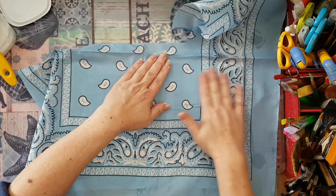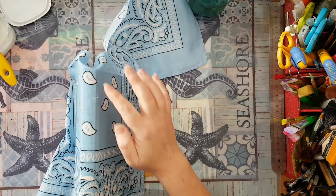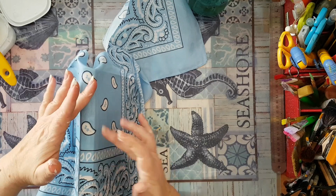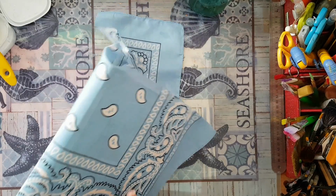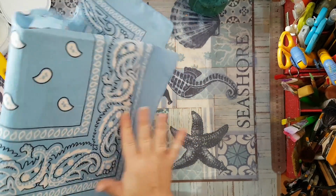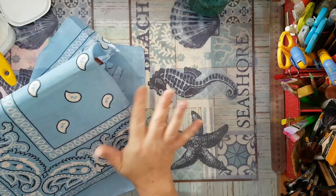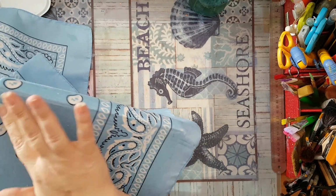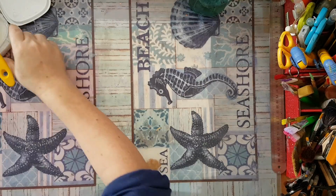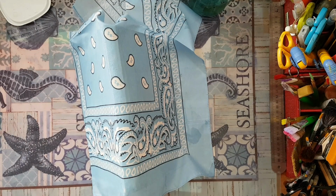And I'm just smoothing it out, and I'm going to fold it also to make sure that it has enough give when you fold it. And smoothing all the wrinkles, and you don't want wrinkles here. Maybe you do, I don't know. It can be fun even to do wrinkles as texture, but this time I just want it smooth. And I'm going to put something non-sticky underneath before I flip it over. Let's see.